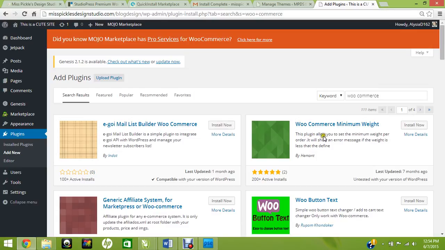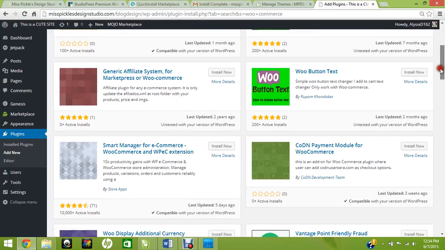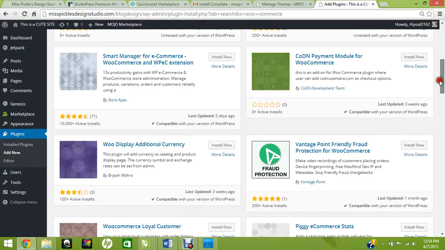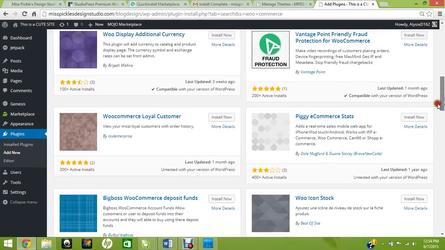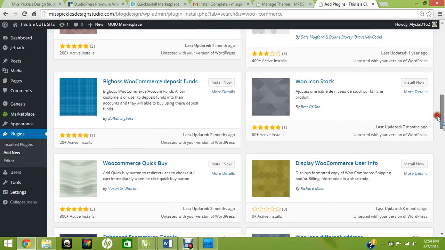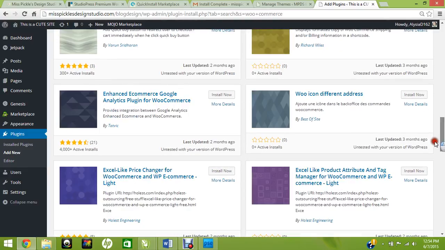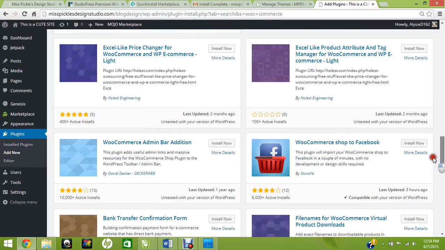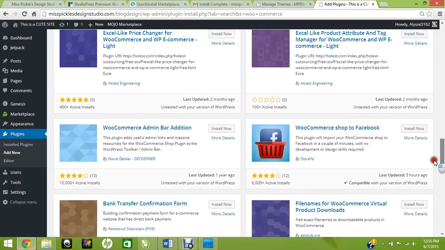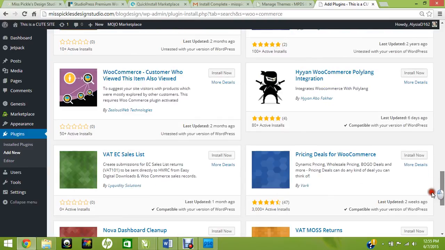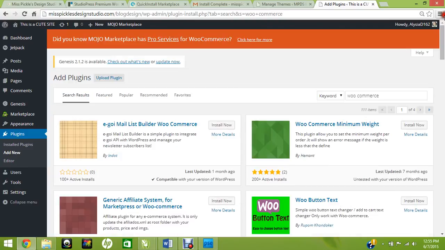Plugin allows you to set minimum weight. No. There are a lot of options here, and I'm not finding the one that I want. The one that you want is the regular WooCommerce plugin.